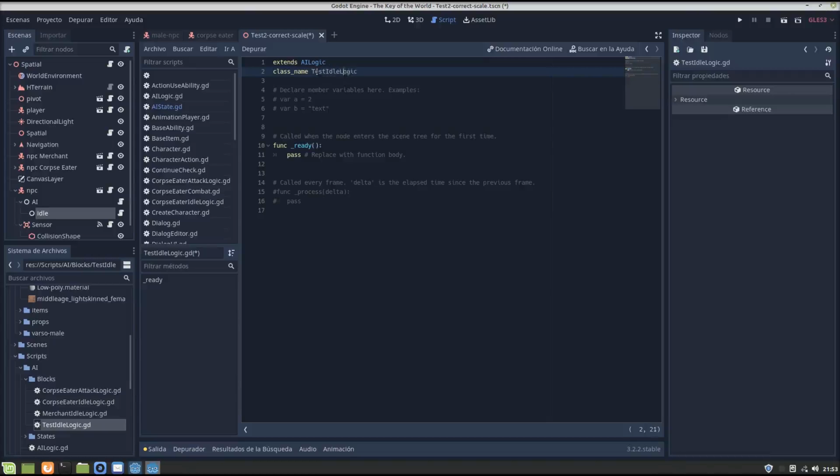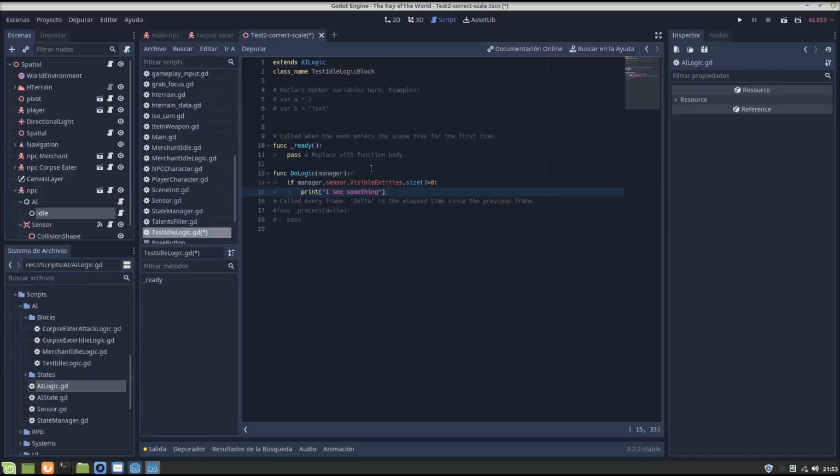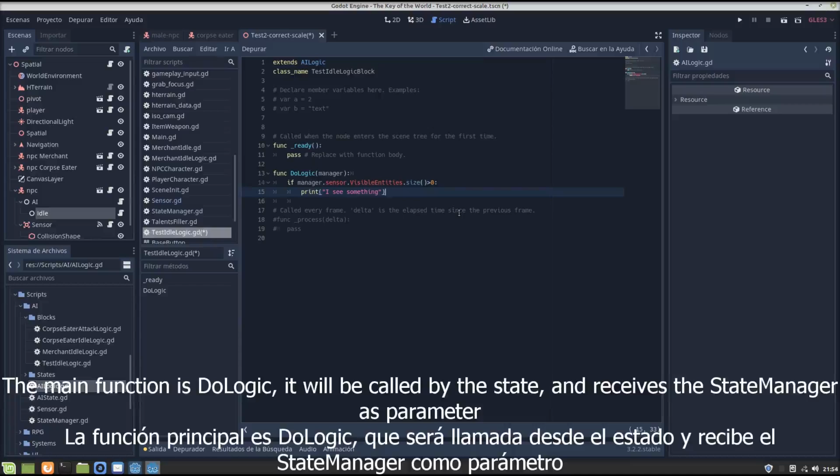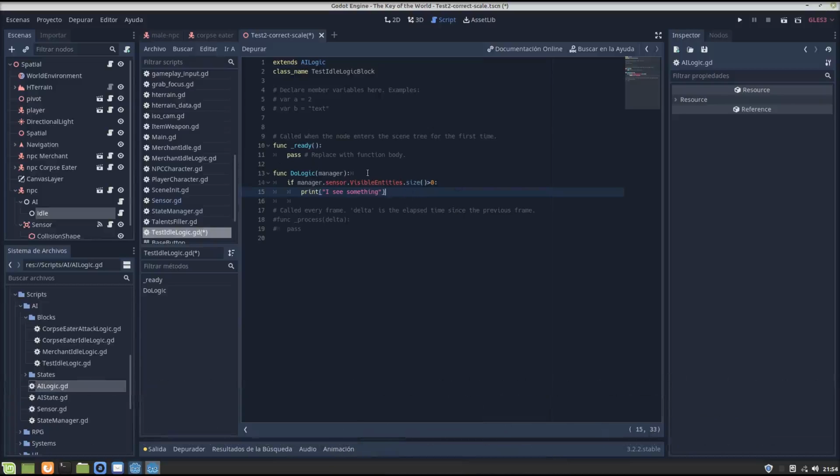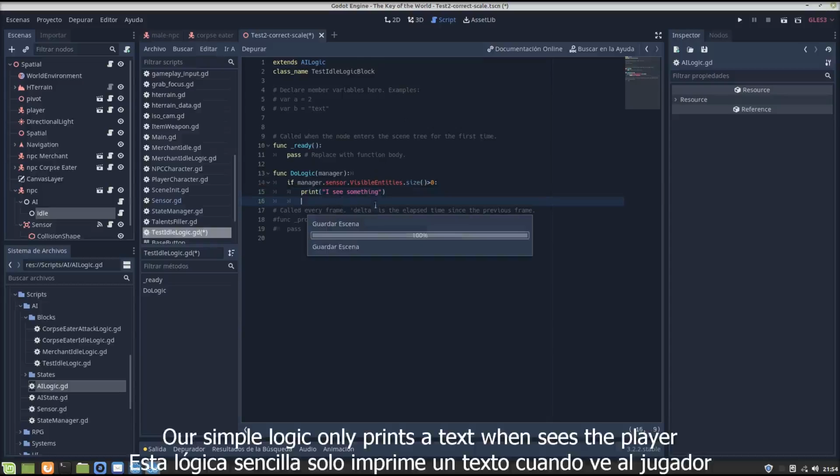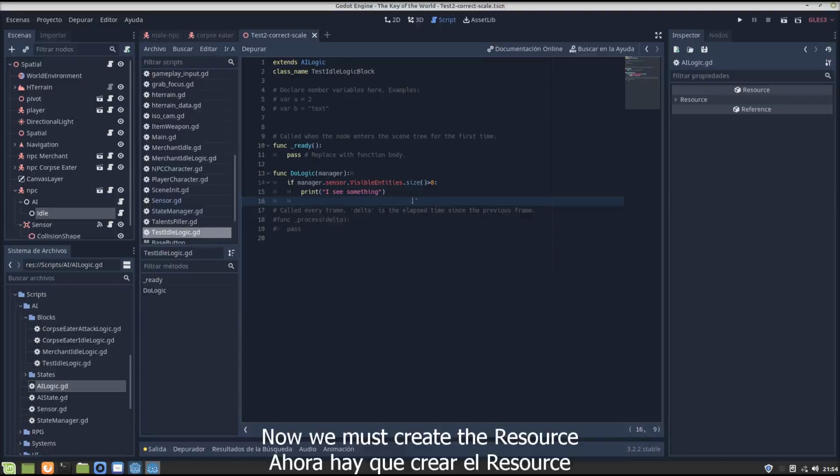Okay, so idle logic. As you can see, the logic receives the state manager as a parameter. What this little AI is going to do is simply display a message when it sees the player. Okay, it is finished. Now let's create a resource.